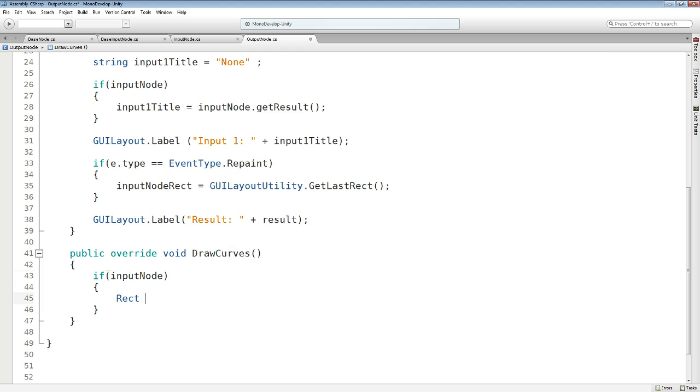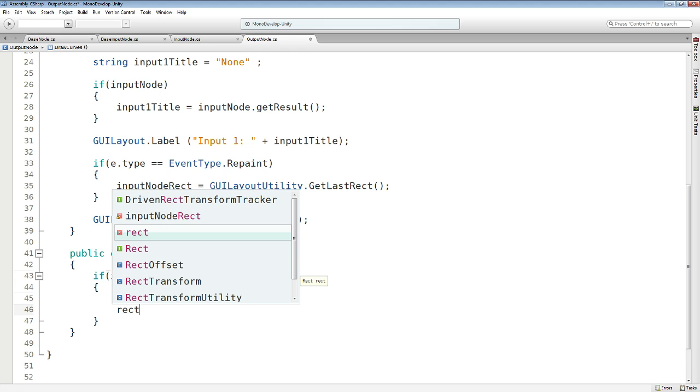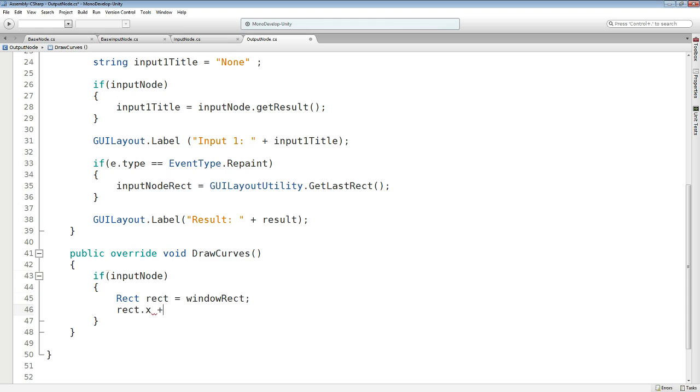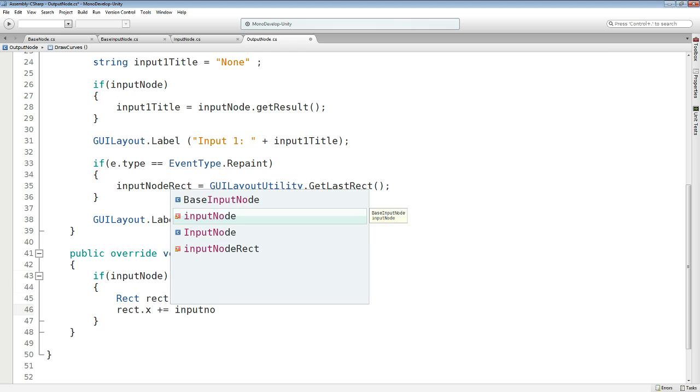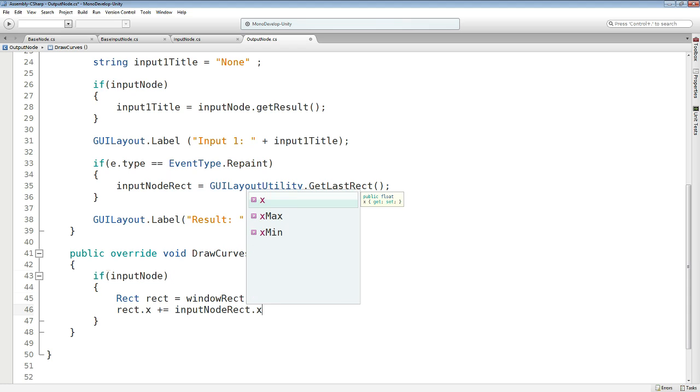And the way we do this, we use a rect, simply call it rect, we store our window rect, we take the x of our rect and add our input node rect.x.